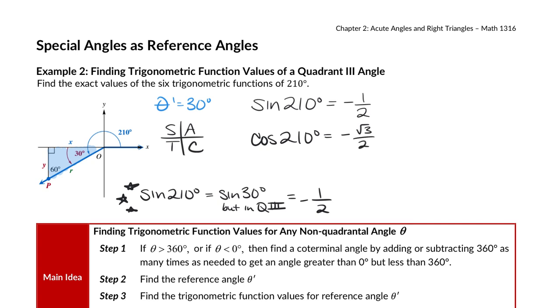Very good. So we can just think about cosine of 30, except that we know it's in quadrant 3, so we have to make it negative. Last one, if you're still looking at that table, what is the tangent of 30 degrees? It will be positive because we're in quadrant 3. Very good. But the actual number for tangent of 30? Square root of 3 over 3.